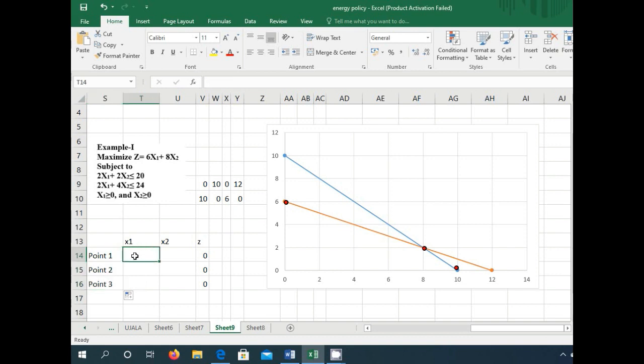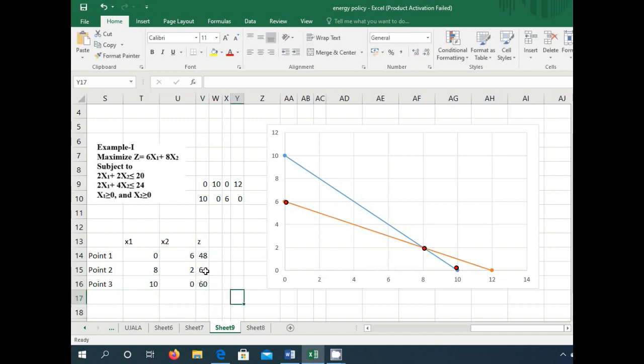So for feasible point 1, how much is my x1? x1 is 0 and x2 is 6. Over here, you can see it is 8 for x1 and 2 for x2. Similarly, in the third point x1 is 10 and x2 is 0.